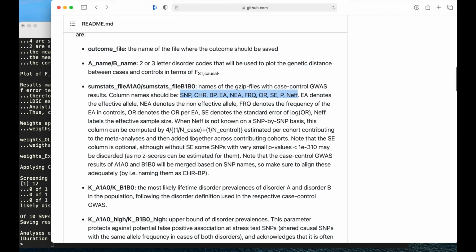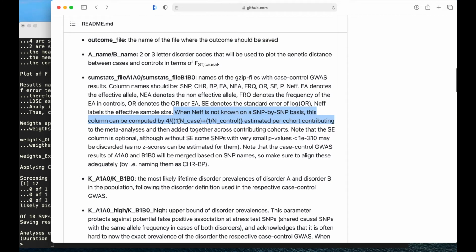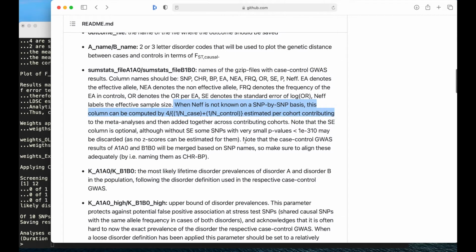And when you don't have n effective, you can impute it as I also describe here on the GitHub page. So 4 divided by 1 over n case plus 1 over n control. And I note that the results for the case control disorder A and disorder B will be merged on the SNP names. So before you run CC-GWAS, make sure that the SNP names between those two sets are well aligned.